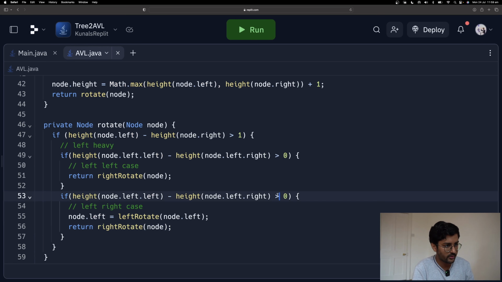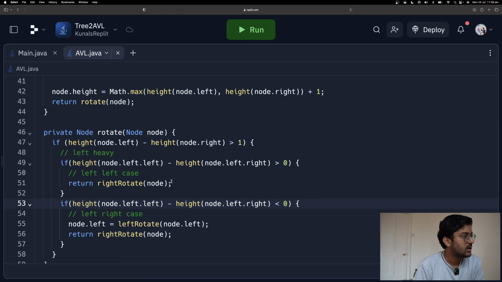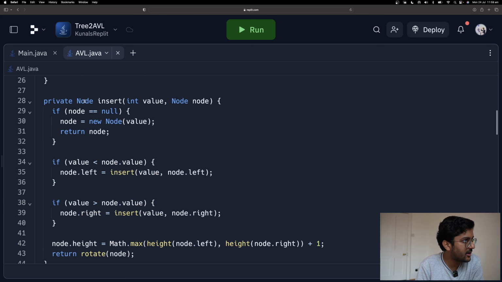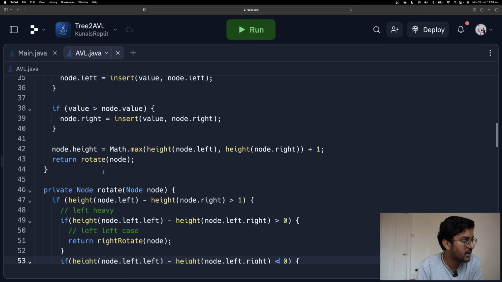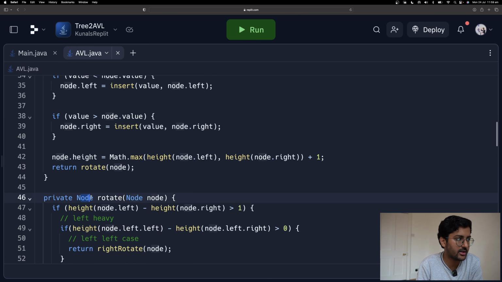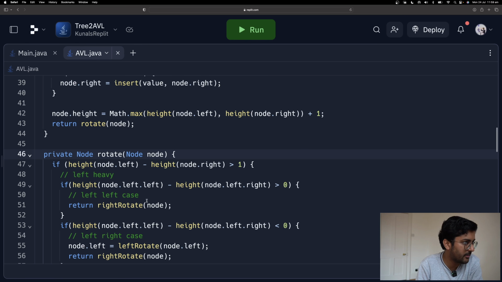It will actually be equal to if this is negative. Make sense? Very simple. In recursion you will understand. In recursion I told you if the return type is node, then you're going to be returning node. So if you're trying to fix it for this node, then this function should also return the type node, because this function is accepting node. That is why it's returning node. Otherwise it will give you error. It will not even let you compile or whatever.